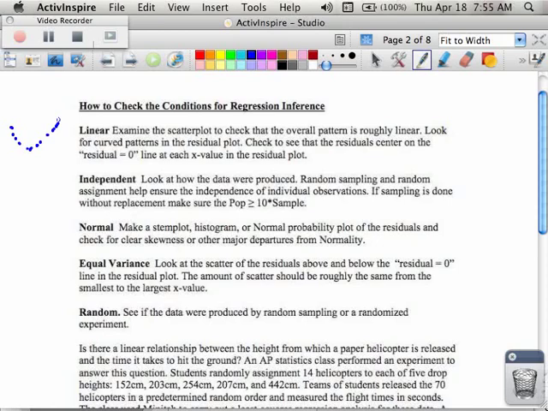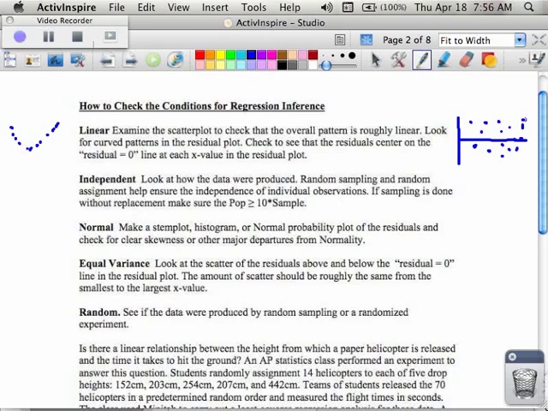And you want to look at the residuals and see that those center on the line 0. So if you remember when we did our residual plot, something like this, we would see residuals, and we would see that there was no pattern, of course, and that they were all kind of roughly around the y equals 0 line. You want to know that they're independent and see how the data was produced. So that means you want random sampling and random assignment.